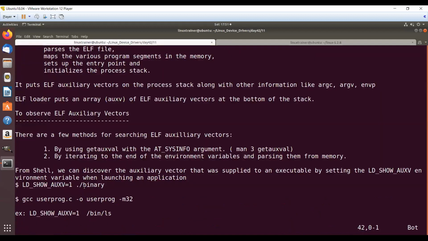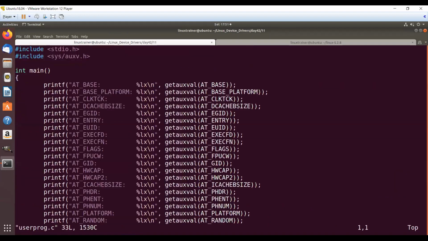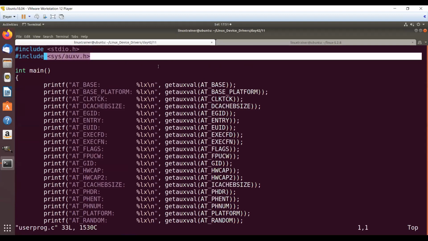The second mechanism is to use getauxval and read the auxiliary vectors. Let's see that example here. I'm calling getauxval, and you need to include this particular header file which has the definitions.